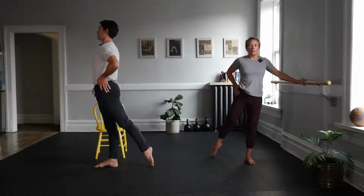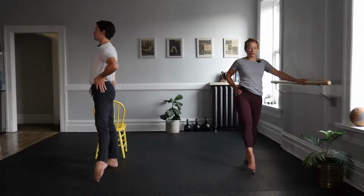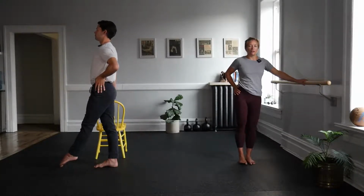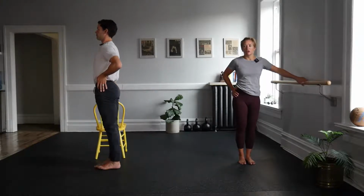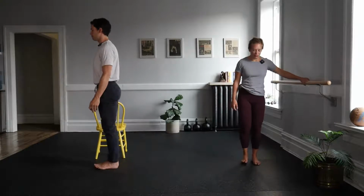Rotating the leg open as it comes around that corner. Completing the circle to the front, and then pulling, keeping the knee straight underneath. Shaking it out. Let's stay on this side, and then we'll switch sides and do it again.